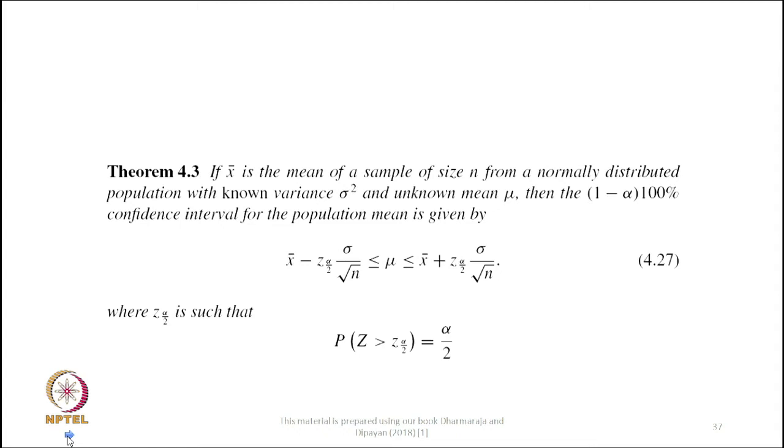So, how we can get this result, that I am going to derive. Once we have given the derivation for this, then later we are going to relax the assumptions one by one and find the confidence interval for many more unknown parameters and so on. The concept is the same. Therefore, I will give the proof of this theorem, whereas all the other results go in the same way. So, let me start with how to prove that the confidence interval for the population mean is this much with the given alpha, or with 1 minus alpha 100%.